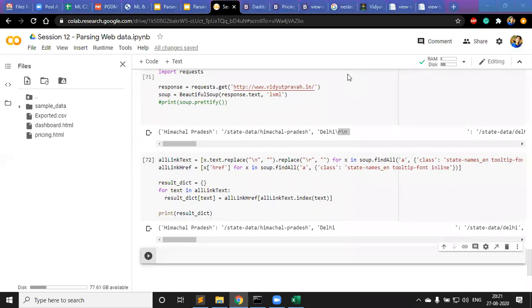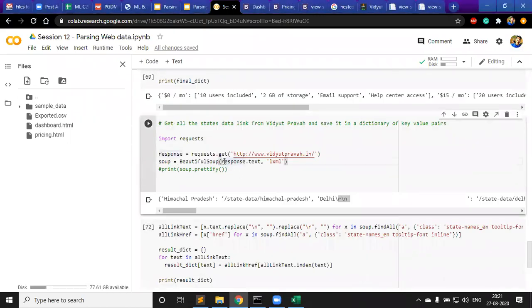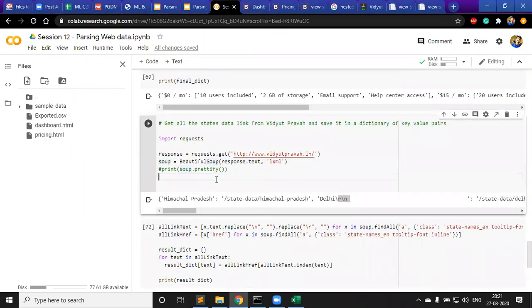So I think that is it for today's session, everyone. Today we have done a fair amount of web parsing, web data parsing, and ultimately we could see that we pass some string, and we somehow have to get the response from the site and just get the text value out of it and pass it to BeautifulSoup. Rest everything is done using BeautifulSoup. And then later on you could use pandas to export it or normal CSV, whatever you would like. Okay, up to you.